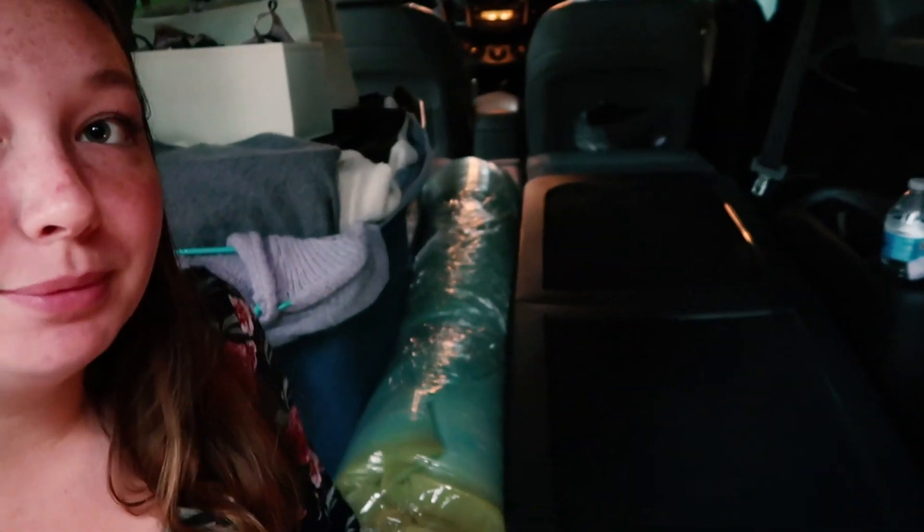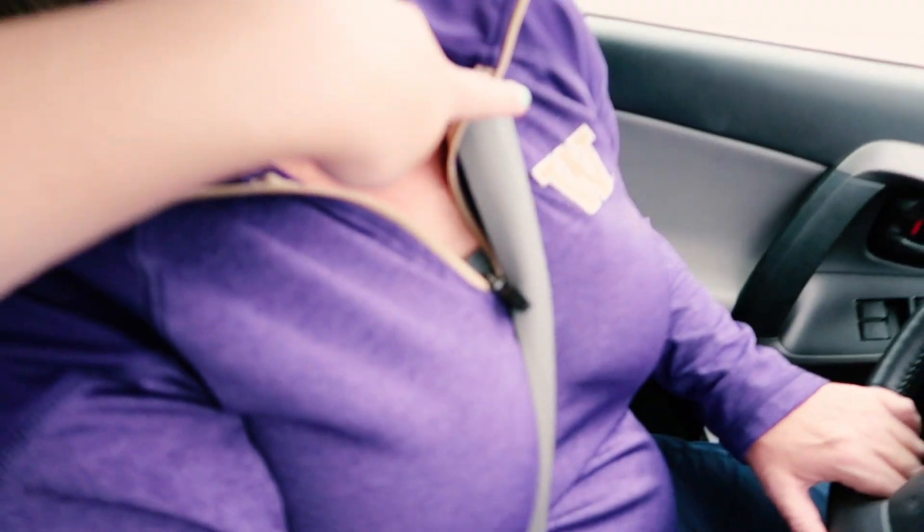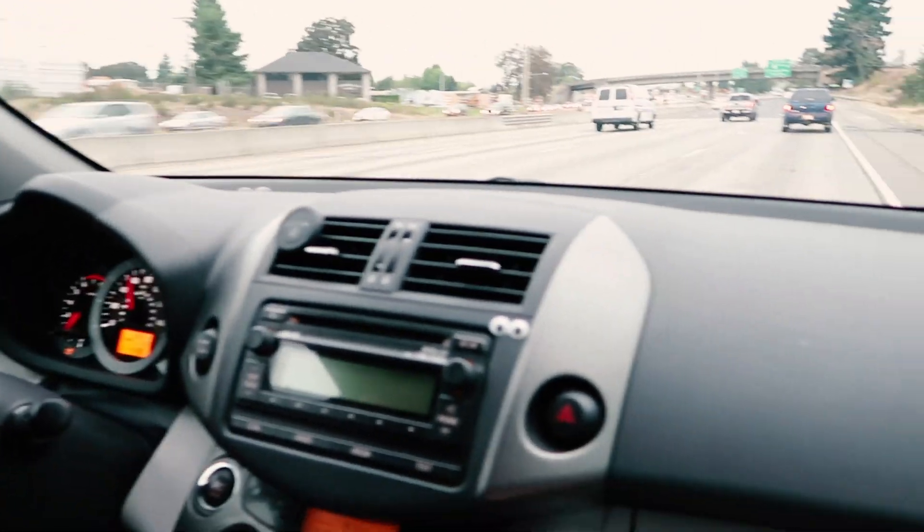Good morning, it's really early right now, I'm very tired, but we're loading up the car right now. We've got some clothes and things, finishing packing up so we can get on the road and head up to the University of Washington. We're on the road — my mom's driving, she's got her UW shirt on, gotta represent. We got all the stuff loaded in the back. I get to move in around 8 a.m.